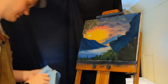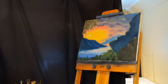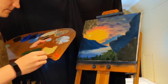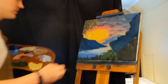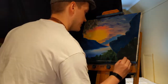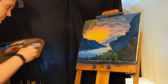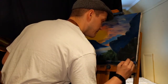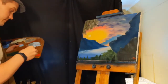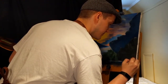All right. Just going to wipe these off real quick and then grab our old reliable script liner brush. I still have oil on there from the last painting. I never cleaned up this section because, again, I don't like wasting paint. Where should the signature go? We'll throw it in over here. I don't want to put it over there just because there's not much space. I might actually touch this one up later, but probably not. I think it's good as is.